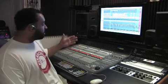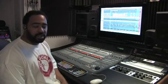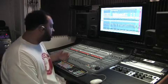whatever you may need. Now, I've also had a chance to use the preamps, and the preamps are much better than the older Control 24. Some people say they're similar to the Digi 003. I'm not positive, but they sound like they're right around the same range, but they're definitely usable. So don't think that these 16 preamps that are here are going to go to waste.